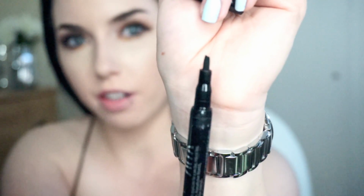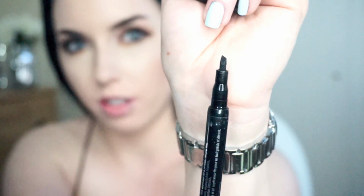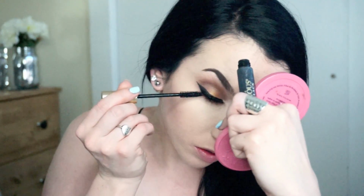The thick side of this is actually really great for covering the lash band. You guys can see that it's angled, so it just makes it easy. It's literally like a marker, so it makes it super easy to just draw over that thing. I'm gonna take some mascara just to blend the natural lashes in with the false ones. Now I'm just gonna apply some of my bottom mascara to the bottom since it's faded a little bit throughout the day. And that's everything for the eyes.